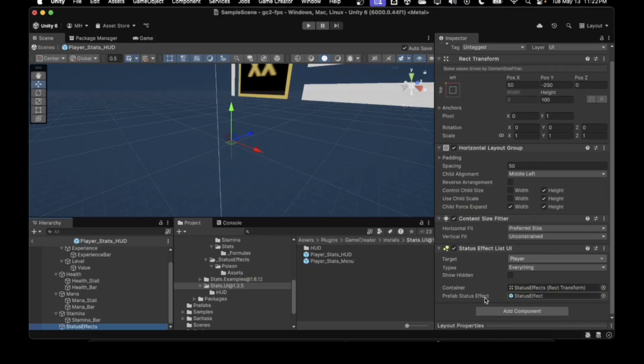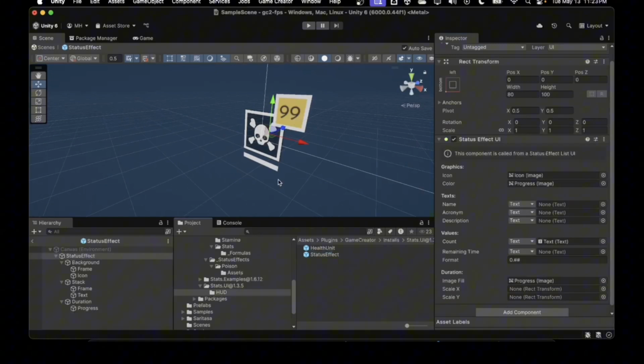This is just a horizontal layout group, and inside this it will instantiate each of the HUD status effects for each status effect that you have, based on this prefab status effect prefab, which looks like this. So you have an icon and you have how many, and then there's a slider based on the duration of how long it's going to last.